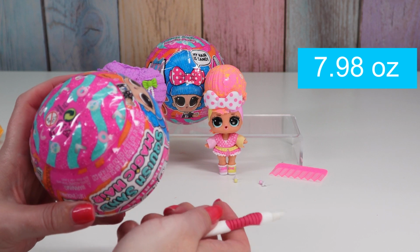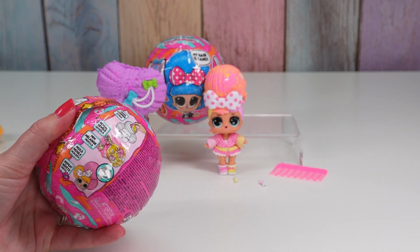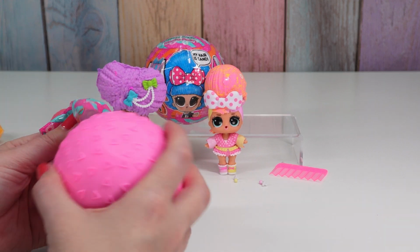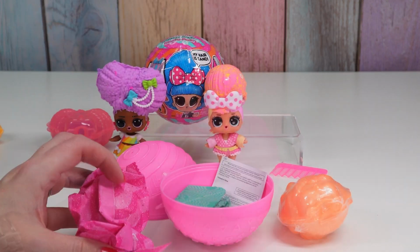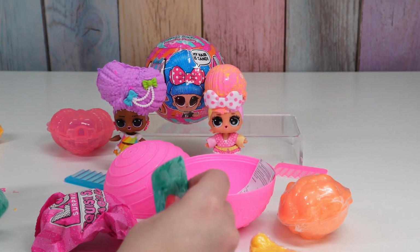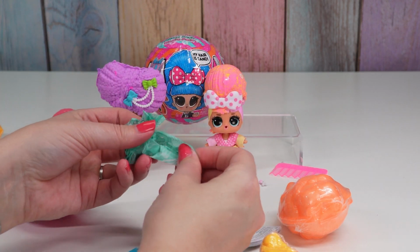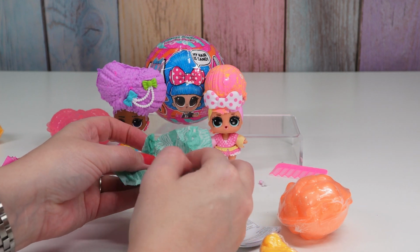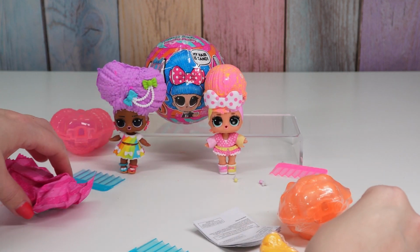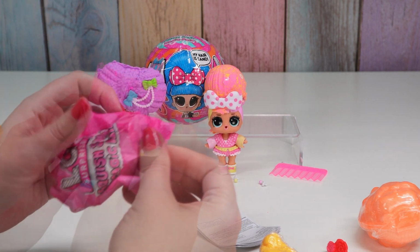Okay, this one weighs 7.98. See what colors of all we get. Oh, we got pink and pink. Got extra yellow sand. Blue brush. Cute. Got some flowers. I didn't see any earrings. Maybe not all of them have earrings.